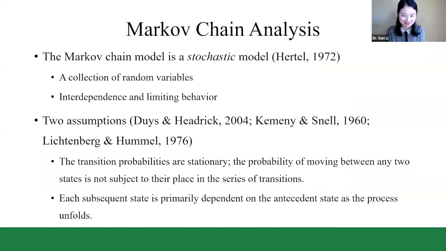Markov chain analysis is a stochastic model. When we say stochastic, it means that we're studying a collection of random variables from the perspective of their interdependence and limiting behavior. This makes supervision interaction a very good candidate to study, because when we are having verbal exchanges as supervisor or supervisee, it's not totally predictable what each person is going to say. So we say this is a group of random variables in supervision interaction.